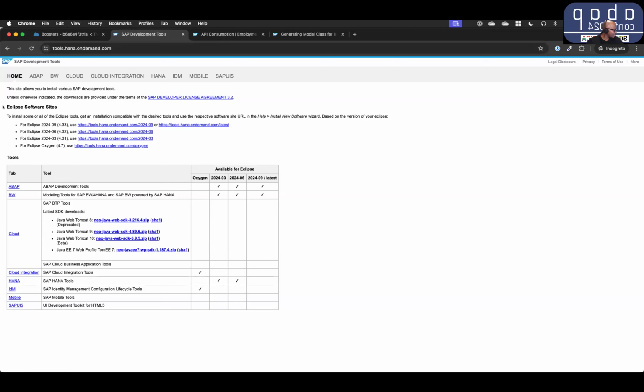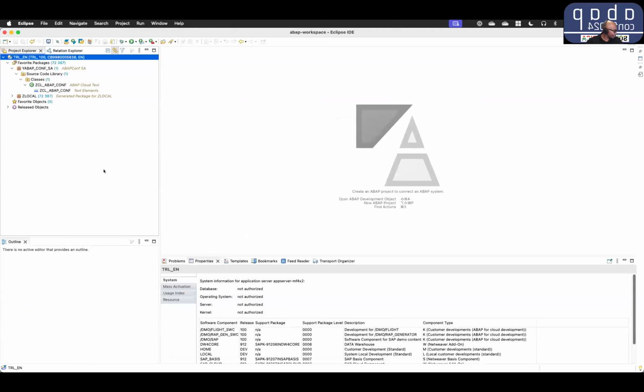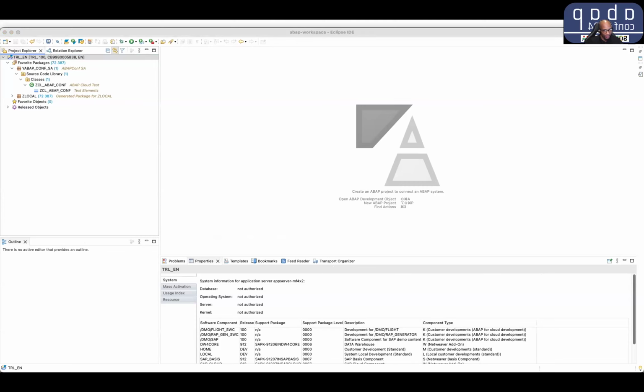On here, you'll see Eclipse software site, and there'll be a bunch of info for where to start and how to get this set up. So you basically just copy this link, and then within your Eclipse environment, you'll go to Help and select Install New Software, and then you paste that, and you'll follow the wizard for doing the install. Once that is done, you'll get access to all of the things that I was showing you now on Eclipse. You'll get access to this ABAP view, and you'll be able to do your ABAP development from here.